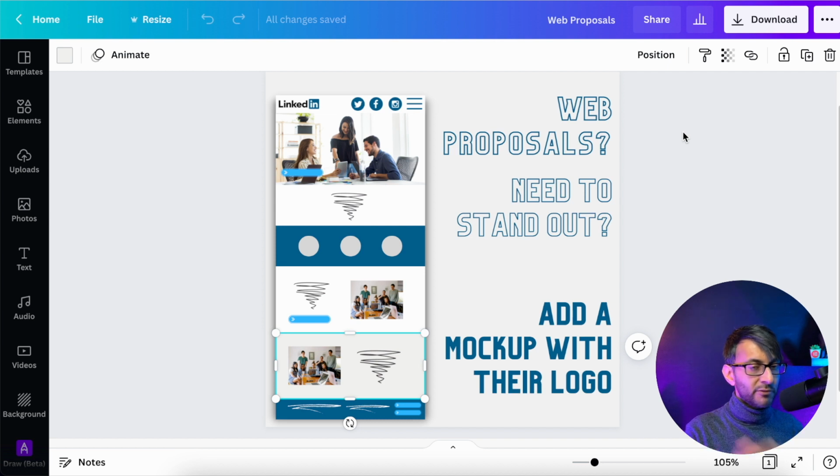So web proposals, we've already touched on this. When you do a web proposal, don't just say, yeah, we can do this, and it'll take a week, and I've got a team to support me and whatever. Don't use those kind of words. What you really want to get across is, what is your problem? How are you going to solve it? And what tools might you use? And potential time scale, but then you ask the questions about color, branding, logo, content, images, terms and conditions, anything like that, SEO, performance of the page, mobile responsive.